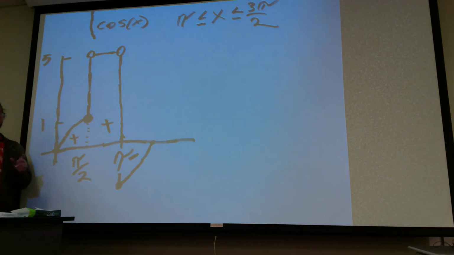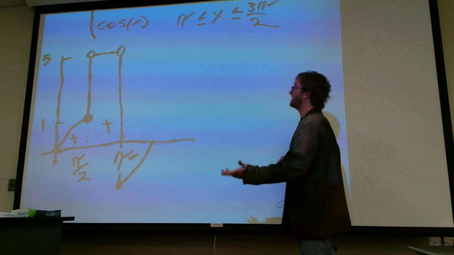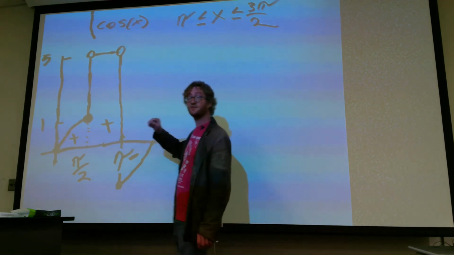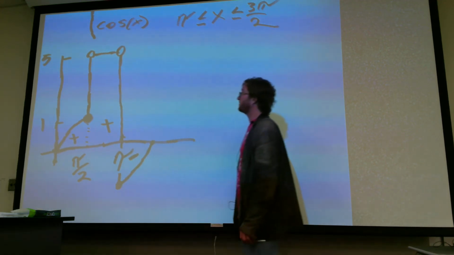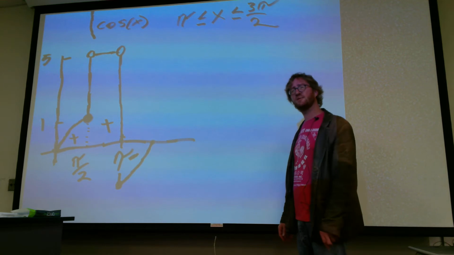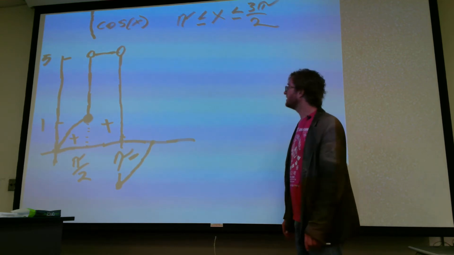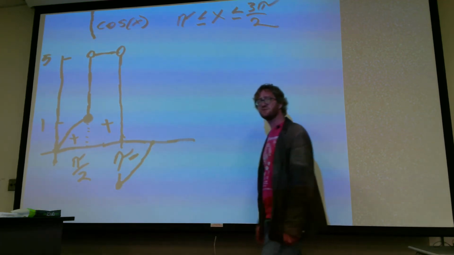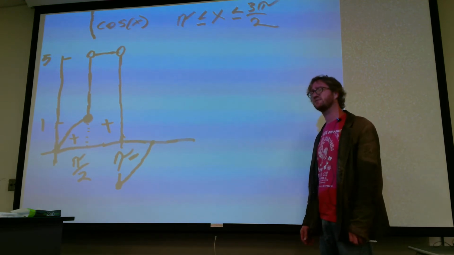So if I do the integral of this guy, what am I going to get? We talked about Riemann sums just a minute ago. What am I going to get? I'm going to get a rectangle, okay? Because this negative area and this positive area, they're going to cancel each other out. And so the only thing that we're left with is the area of that rectangle right there. And if you think about it, well, what is the area of that rectangle right there? It's got a height of 5. And its base is from pi over 2 to pi, so it's got a base of pi over 2. So the integral of this thing better come out to 5 pi over 2.